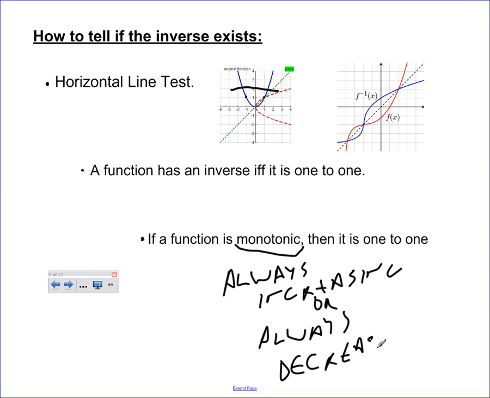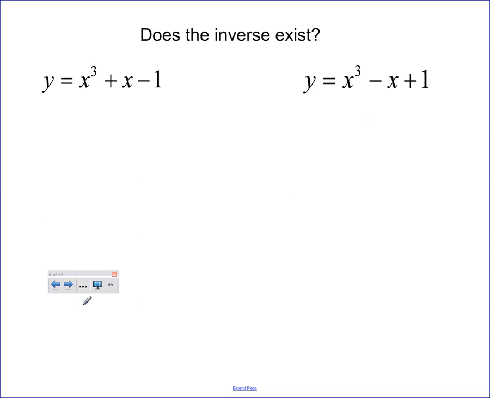So if the function is always increasing or it's always decreasing, then we know that we have a monotonic function. Let's try that out. So this function, is it always increasing? The way to talk about increasing and decreasing is we looked at the derivative when we were doing that. And the derivative turned out, for this case, to be 3x squared plus 1. And that derivative is always going to be positive, right? If I tried to find a critical number, I wouldn't be able to. I'd get imaginary numbers. So this derivative is going to always be positive. So this function's always going to be increasing.